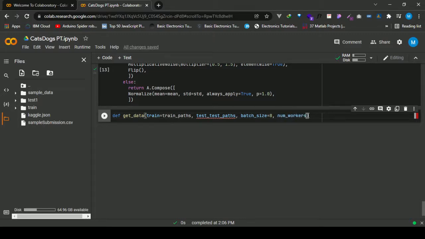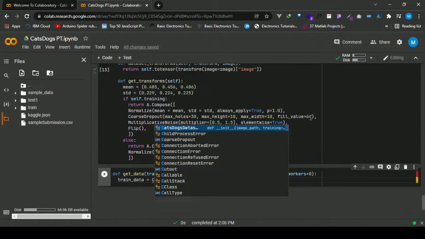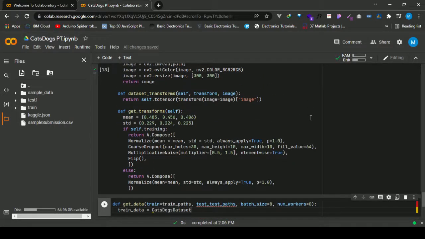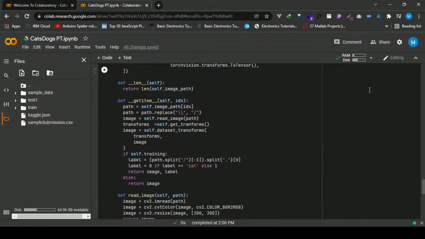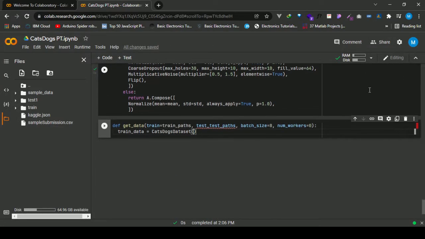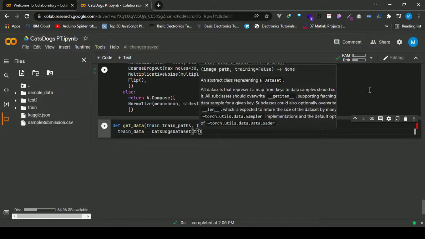So this number of workers is actually dependent on the performance, whether you have a GPU, since it optimizes multi-threading while training. So let's first of all, in the Cats&Dogs dataset, what we were actually passing was the image path and whether training is false.